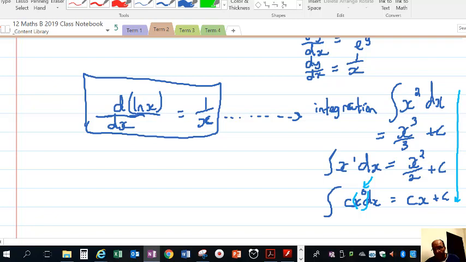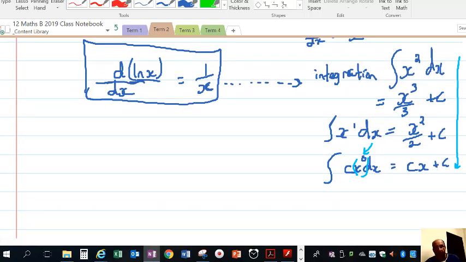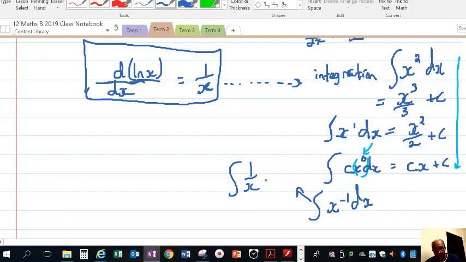What about if we go a stage further? We notice the power of x drops by 1 each time. What about if we've got negative 1 there? So what's the integral of x to the negative 1? By the way, that's like saying what's the integral of 1 on x? Does it link to that going backwards? Well, let's try the polynomial way of doing it. We add 1 on, so that's x to the 0, divided by the new power, divide by 0. Oh, we've broken maths. So that's not going to work, is it?